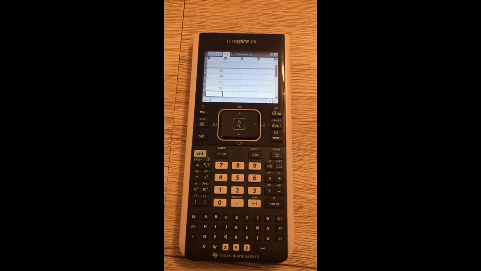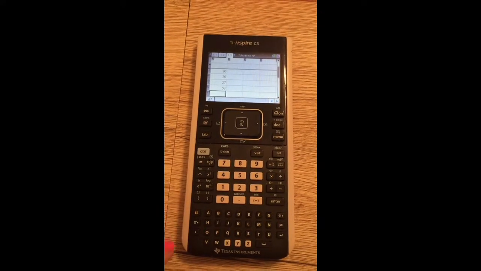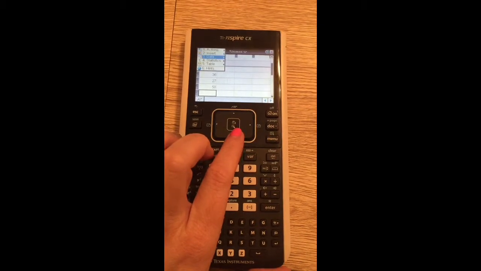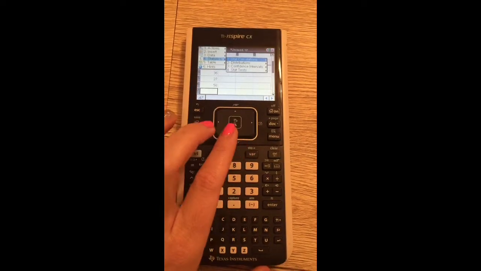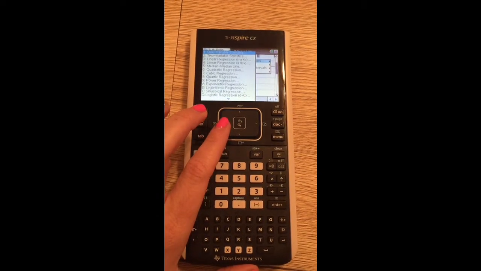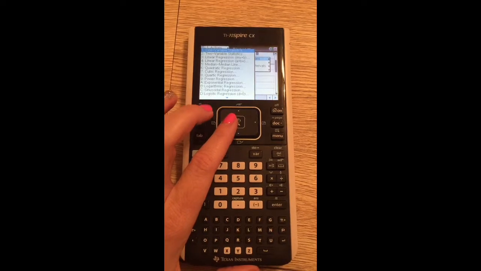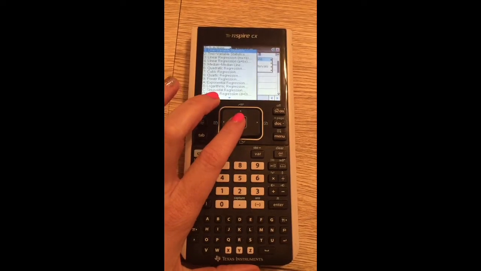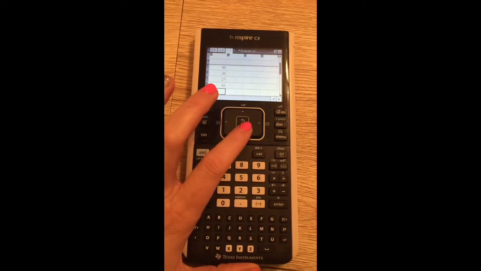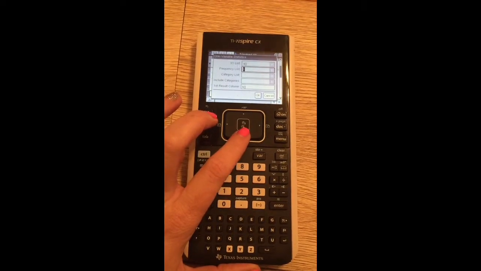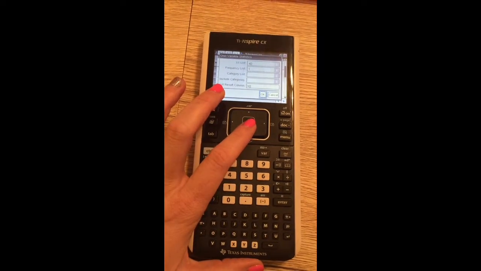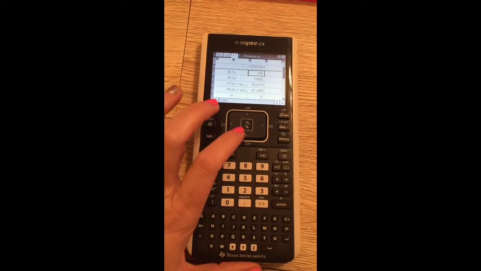Now, in order to have it do the work for you, to do some statistics, hit menu, go down to statistics. We want it to do some stat calculations, and I'm pressing the side arrows to get the next menu up, and I want it to do one variable statistics for me, and then now we're just going to click OK on everything. Just arrow down. I hit OK, it's highlighted. All right, and here we go.